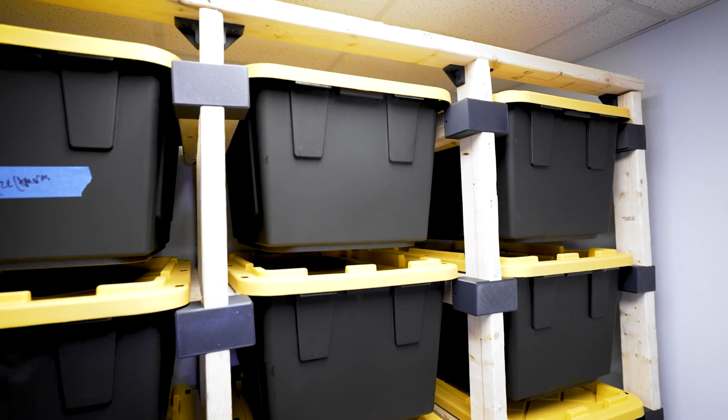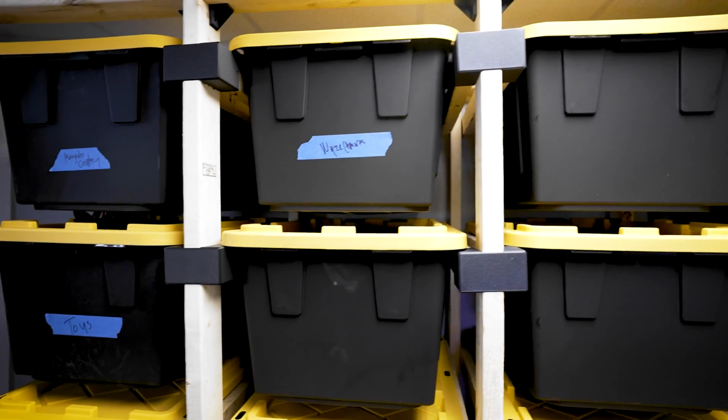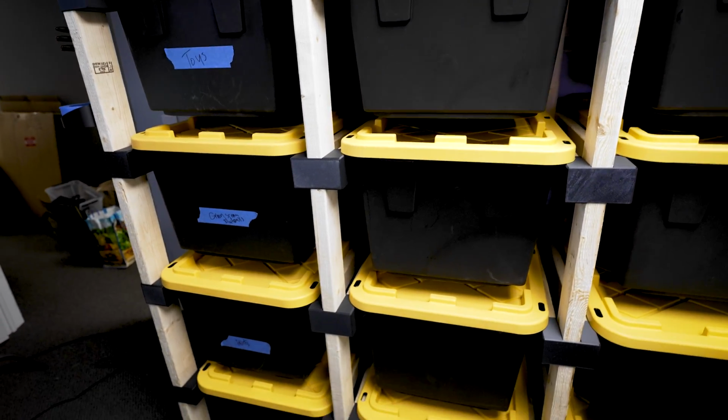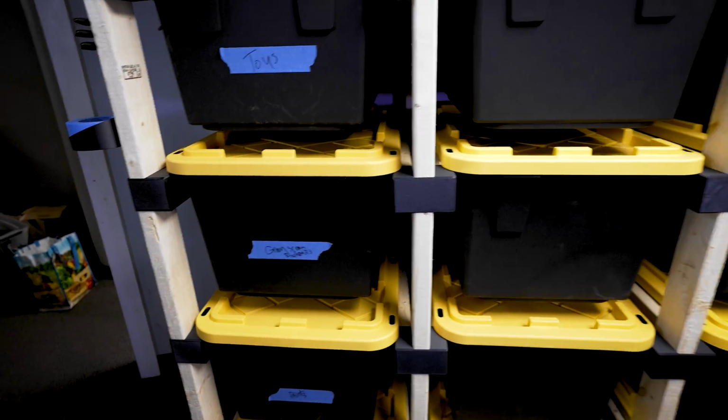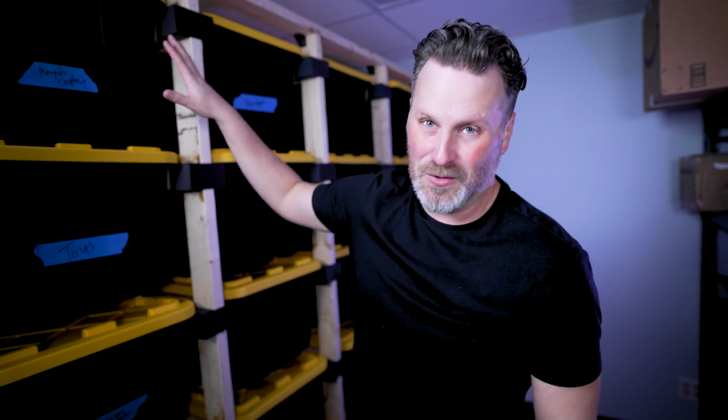And again, this was such a fun project to put together. It might not be the perfect solution for everyone's needs, and just a standard storage rack might specifically meet what you desire, but this for me fits the perfect amount of space here and allows me to really maximize it to the fullest potential with all of these different bins.